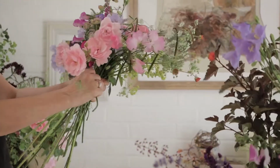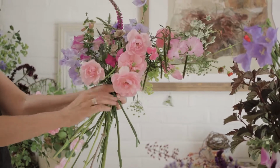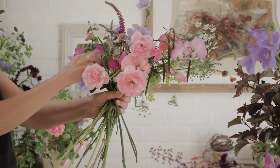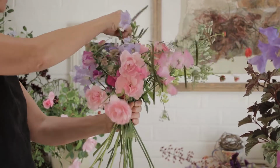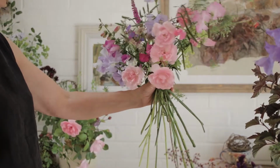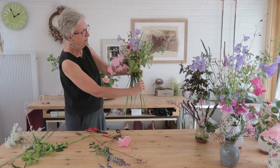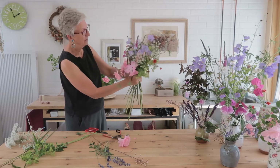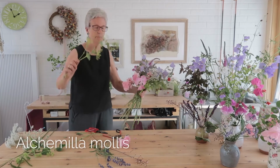I'm just going to layer a bit more blue without actually losing the shape of this lovely foxglove. I think I need a little bit more just background material. It's lovely alchemilla.